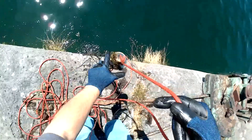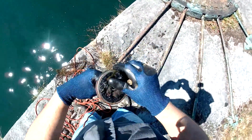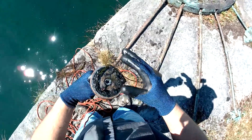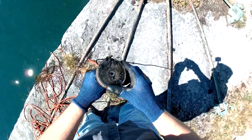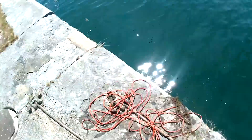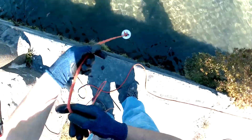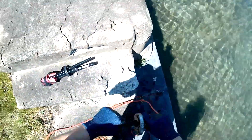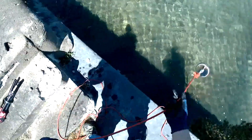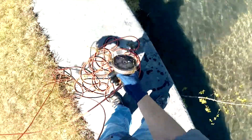Did we get anything on that toss? Nope. What have we got here? Something with steel — a square nut. Not too much. What do we got? Some sort of little spike. That's the same one I locked into the last time we were here when I had the smaller magnet.